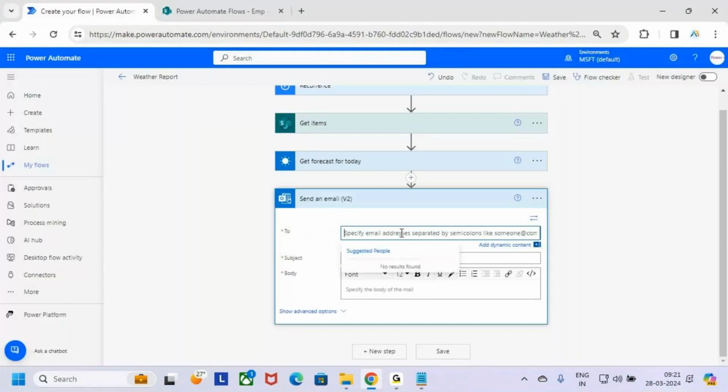So let's say if I hard code these 3 employees, and tomorrow one more employee joins. Will that employee get the weather report mail? No. So if that employee wants to get the report, what do I have to do? I have to go again and add that employee's details here, the employee email.